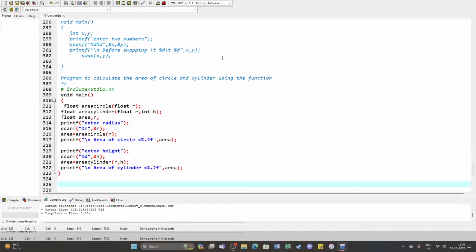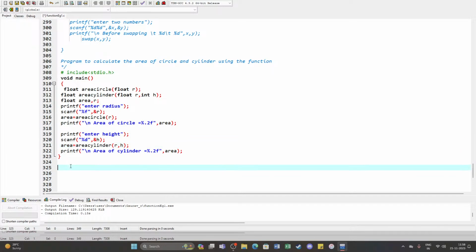Now what is my part here? Now I want to go for writing the functions for the respective areacircle and areacylinder. Now areacircle: the return type of the function is float, areacircle float, suppose r. Here this particular r which we are passing is different from this r. This is the actual parameter, this is the formal parameter.